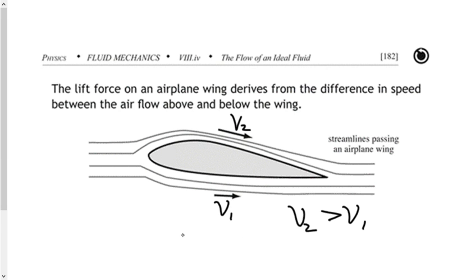You're going to find out that pressures are inversely related to velocity. So let's call this one pressure 1 and this one here pressure 2. What that means is, if we look at this here, pressure 2 is actually going to be less than pressure 1. So that will cause lift on the wing. It'll push it upwards like this. That's one of the reasons why there is lift on a wing. There are other reasons as well.